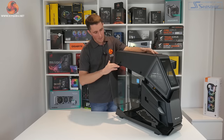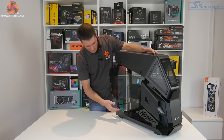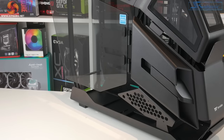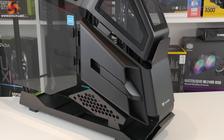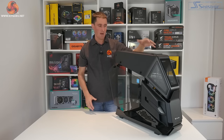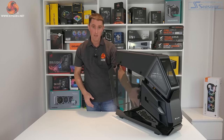So this is technically a chassis rather than a case, and it's got a completely open frame design all the way along the tempered glass. There are air ventilation gaps, the same along the bottom, that extend right to the front, and more ventilation along the front panel. The top panel has a honeycomb mesh design, so there's plenty of ventilation for heat to rise out of the top. And the back of the case is completely open.